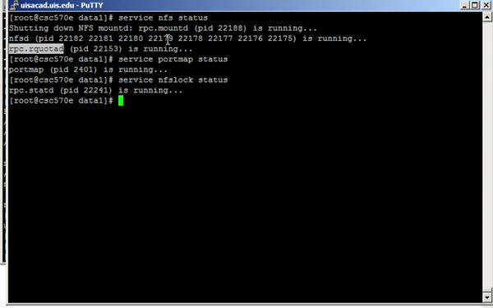So those are the three services that I need in order to run an NFS server: the NFS service, the portmap service, and the NFS lock service. Once I have all those three started, then I can export my file system. Now let's say I edited the /etc/exports file, and I added another share that I want to export. If I don't really want to restart all these services again, the NFS in particular, one thing I can do is run the command exportfs -r to refresh, and that will actually refresh that and export anything that you've edited.